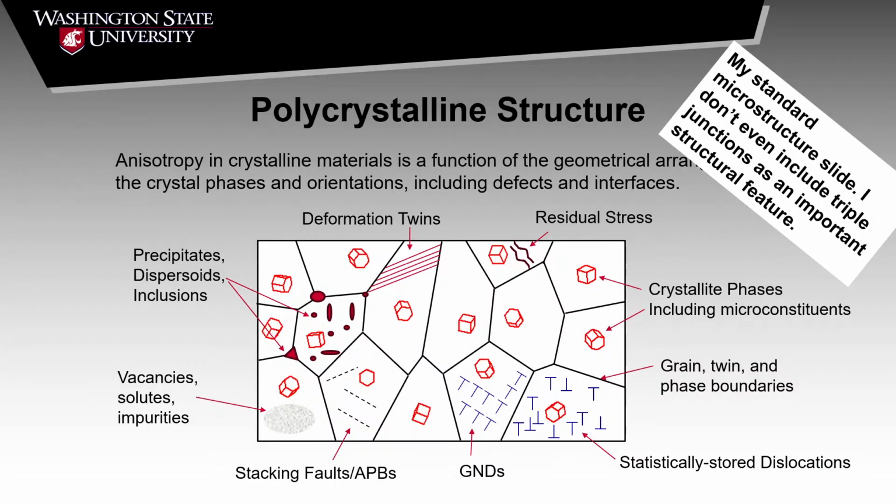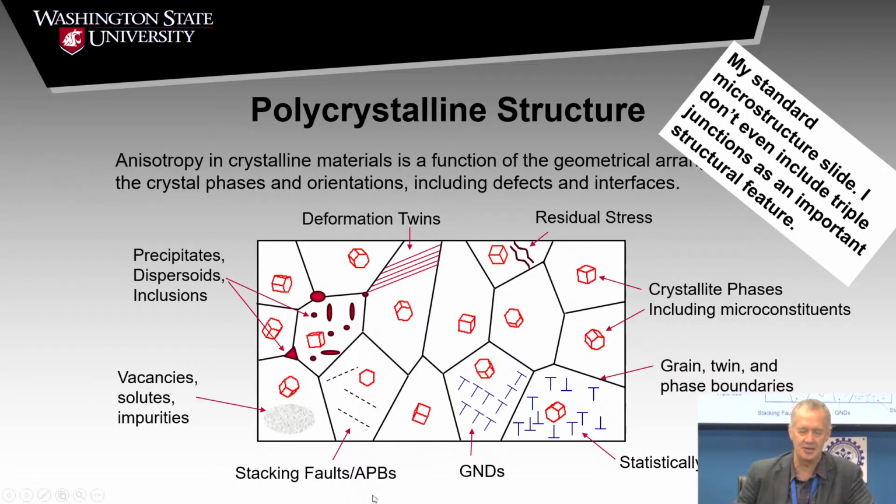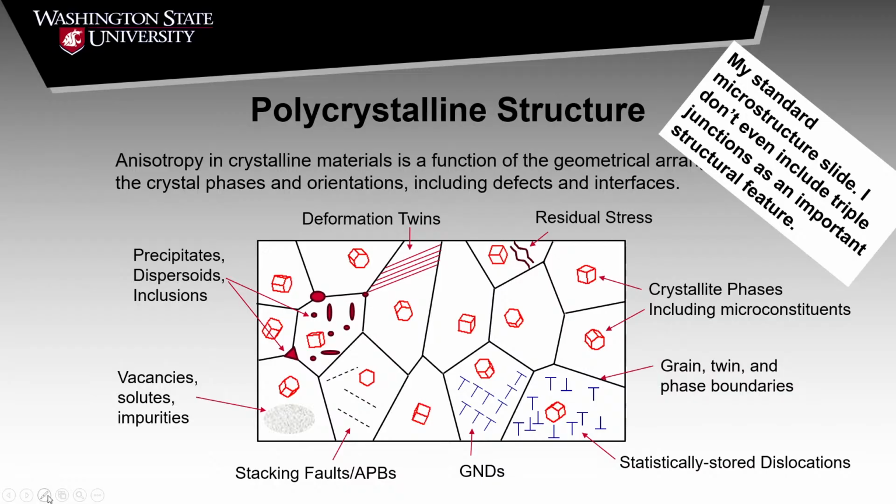Okay, so this is my typical microstructure slide, right? A lot of times when I give presentations, I'll put this slide at the beginning just to say we're all understanding one another, what I mean by polycrystalline structure. And I'll identify all these different types of features of the microstructure that we might look at. And then I'll say there are also gradients, if we have inhomogeneous materials, there are gradients in any or all of these different features of the microstructure.